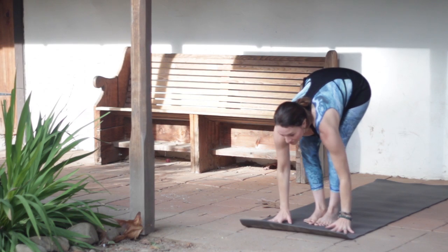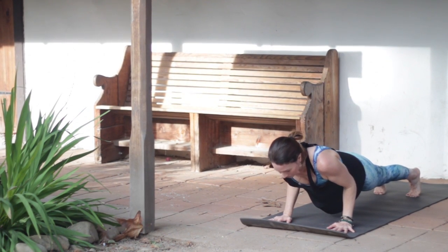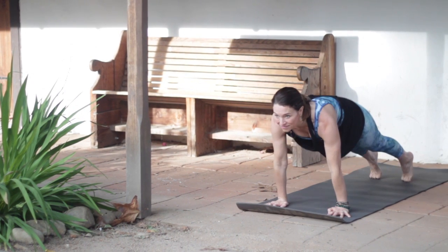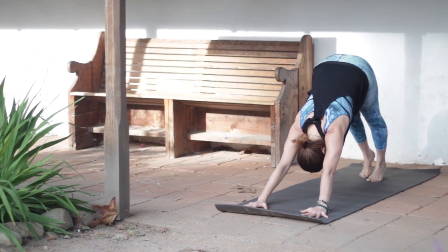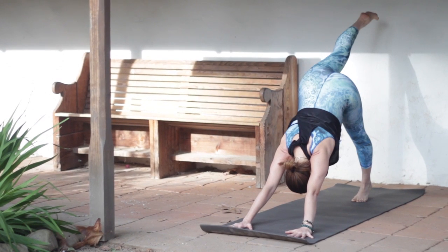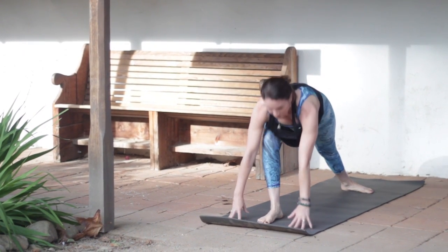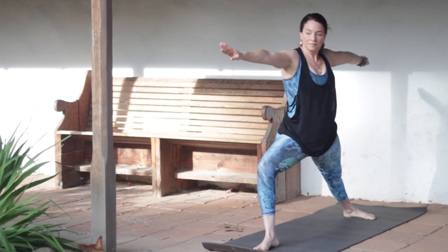Inhale, look up, lengthen. Exhale, step or float, Chaturanga. Inhale, widen the collarbones. Exhale, lift your hips, down dog. Inhale to float the right leg up. Exhale, lightly step it up, back foot flat, coming up into Warrior Two.